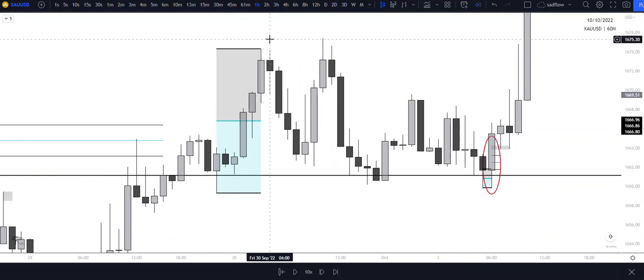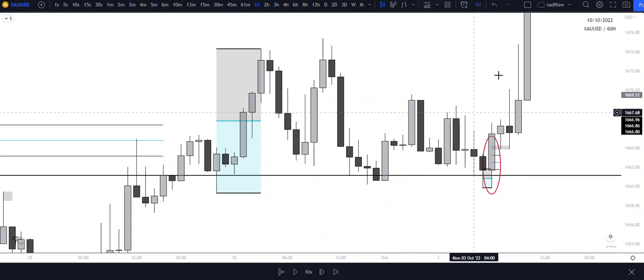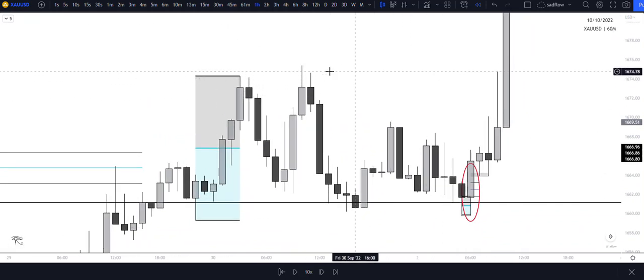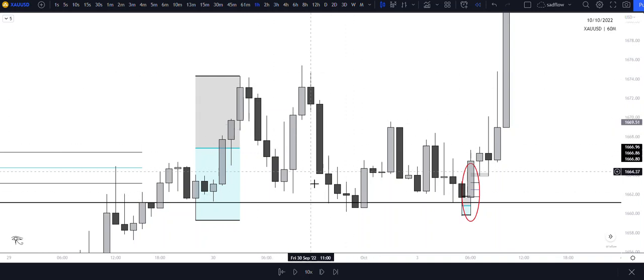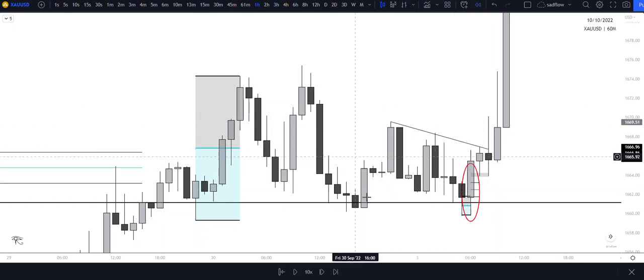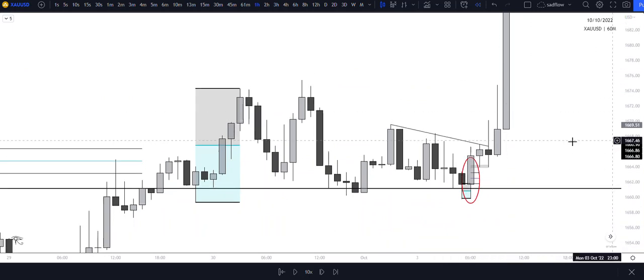So break of structure to the upside right here. As long as it holds this low that had caused this high, we can see continuation into the weak high. So instead of looking at this as a strong high, I'm looking at this as a weak high. We come down into this area. We're creating a lot of buy-side liquidity. We can see all the buy-side liquidity we create, and then we get that continuation to the upside.